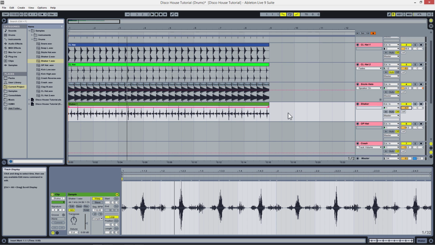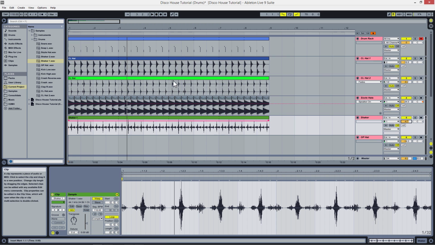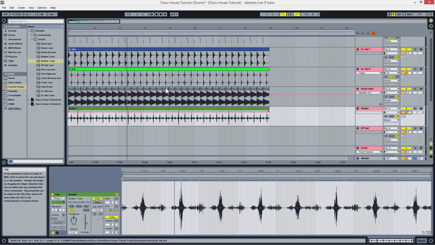Okay, so as you can see, as we layer more and more different types of rhythms over top of each other, our drum beat's getting a little bit more interesting, and it's getting a little bit more full each time.